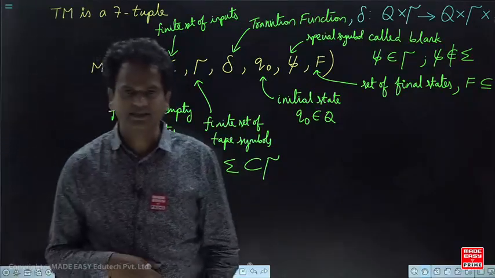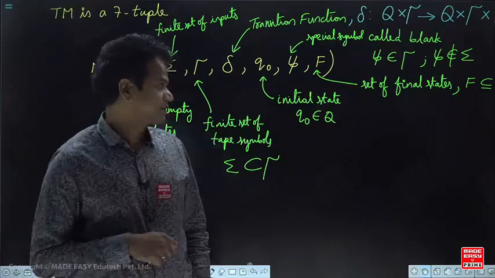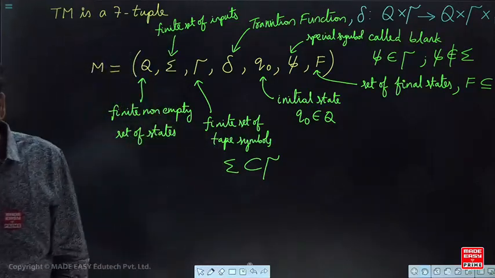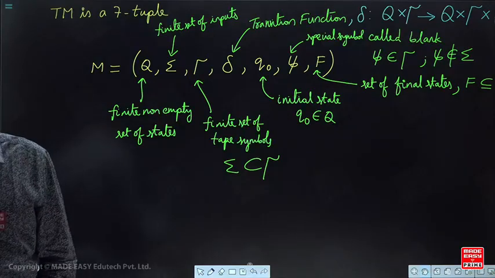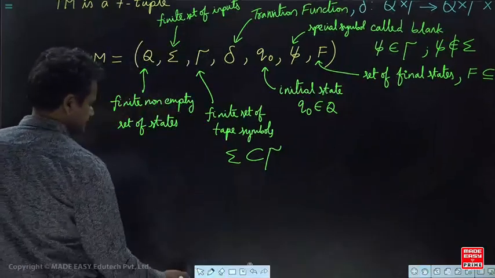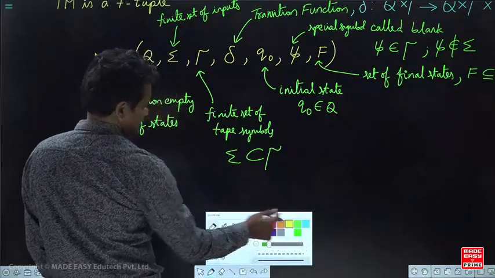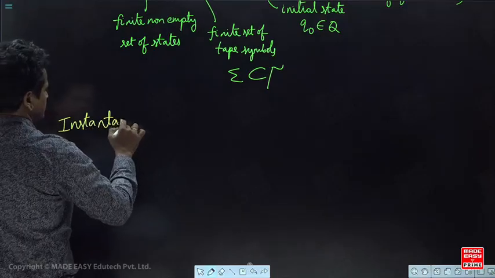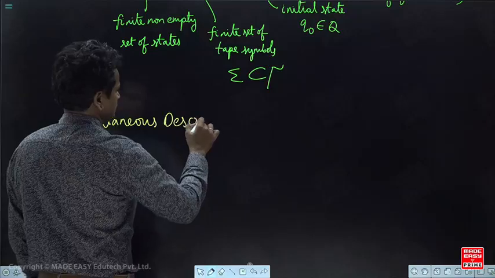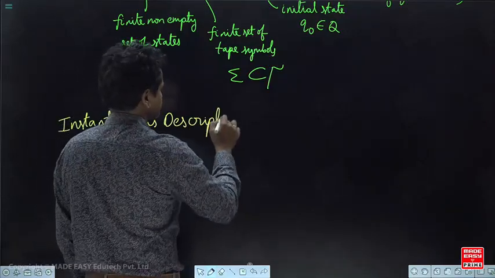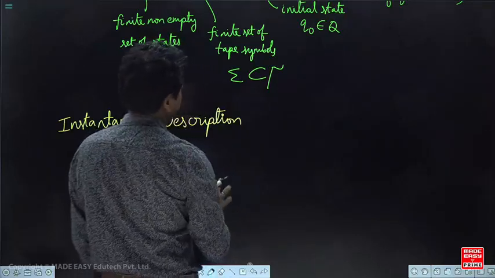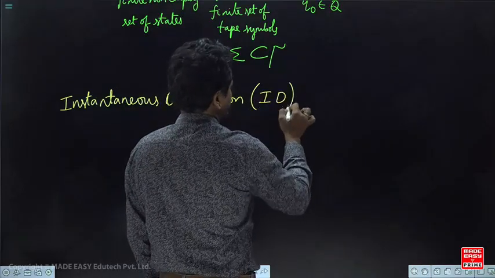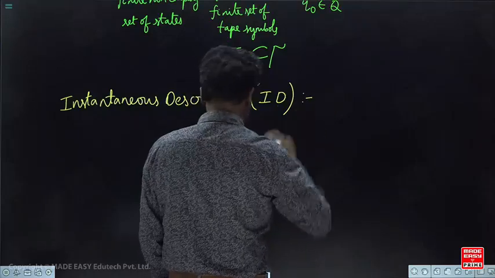So this is a design. The design part is an easy topic and not a lengthy topic, but the major important thing is recursive and recursively enumerable. Now take instantaneous description. From this topic you will get questions on recursive and recursively enumerable, and the design part also they can ask you questions. And most important after this is undecidability. Every year they give one question on undecidability.